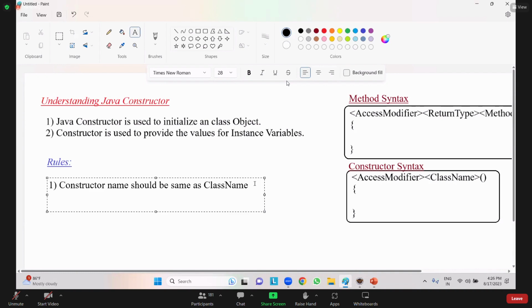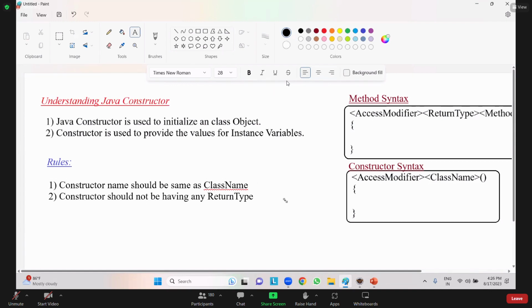And second rule is constructor should not be having any return type. These are the two rules which we need to keep in mind whenever we are writing a constructor.